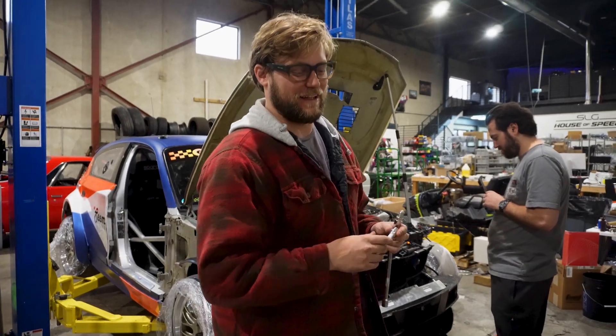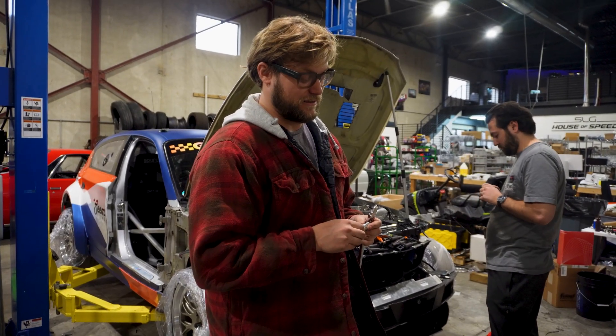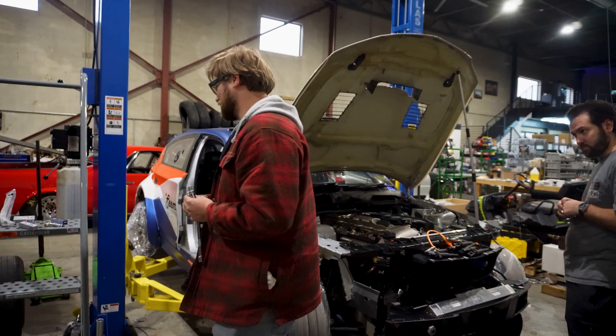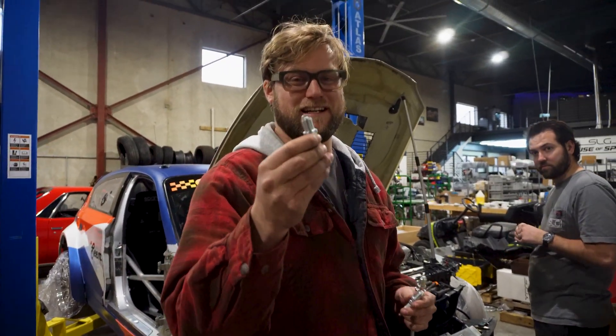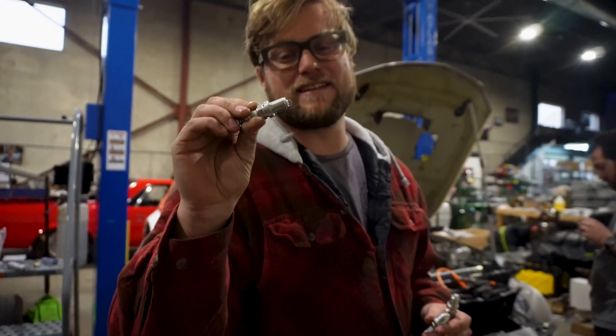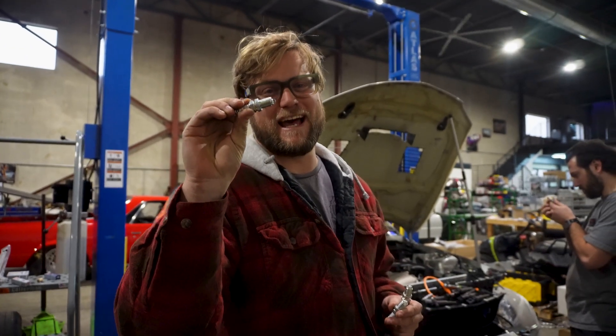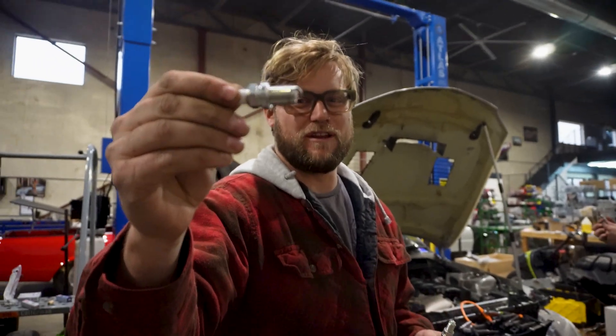We have everything working, I think everything's communicating. The engine's not starting — I'm like, why is the engine not starting? And then Chris says, maybe check the spark plug. The high compression pistons, because the machinist decked so much off the block, even with the thicker head gasket — the 75,000 head gasket — kissed the spark plugs and closed the gap, so there was no spark. This is the single-strap plug we used on the race motors, a BKR-7.